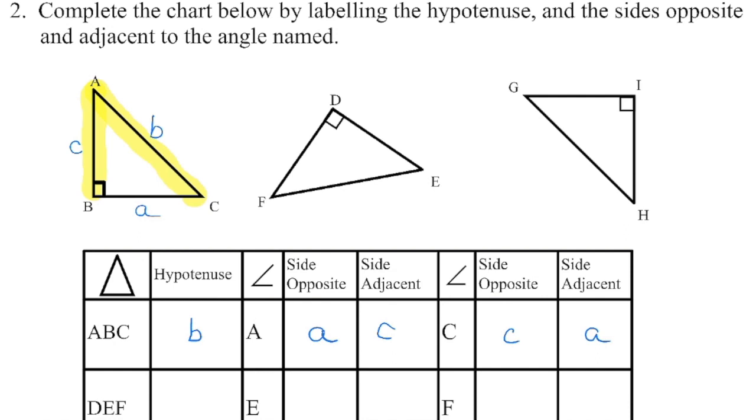And then likewise, if we take a look at using angle C as the reference angle, that means we start at angle C. The side opposite, if we shoot through this, is lowercase c. And adjacent to, again, remember, so if this is my reference angle, these are the two arms that make up that angle. It cannot be the hypotenuse, which we know is B. Therefore, the side adjacent to angle C has to be angle A. So I filled that in here.